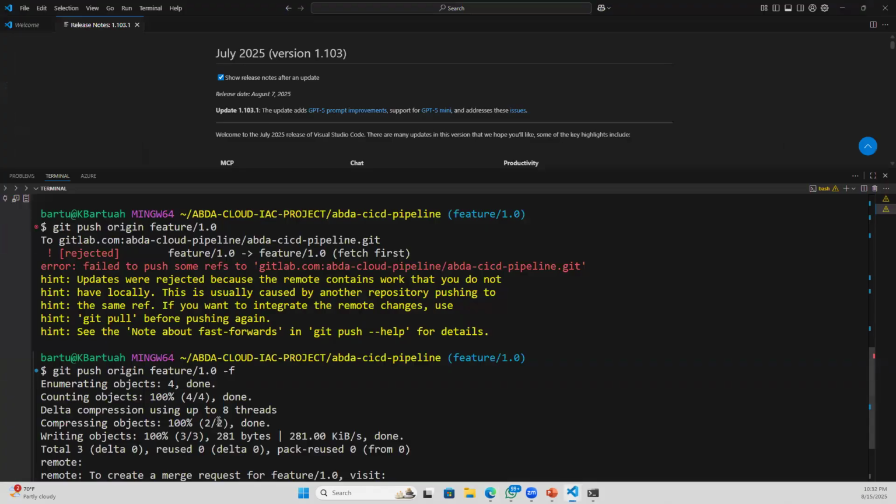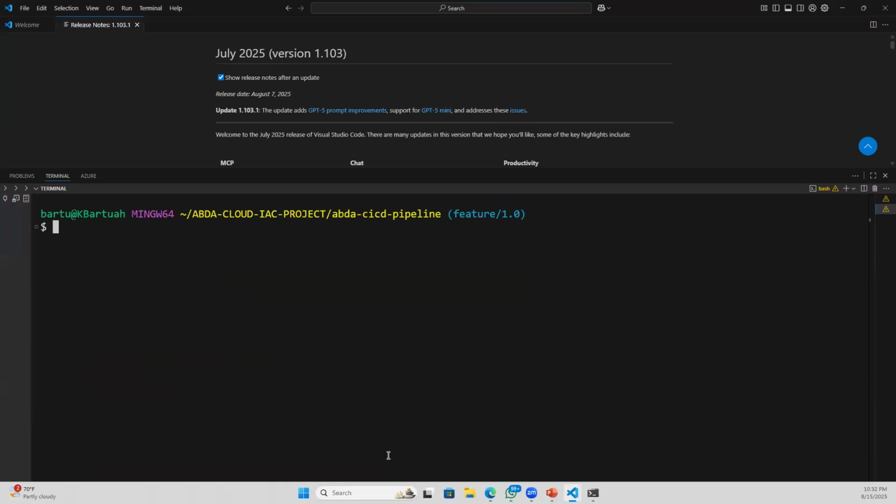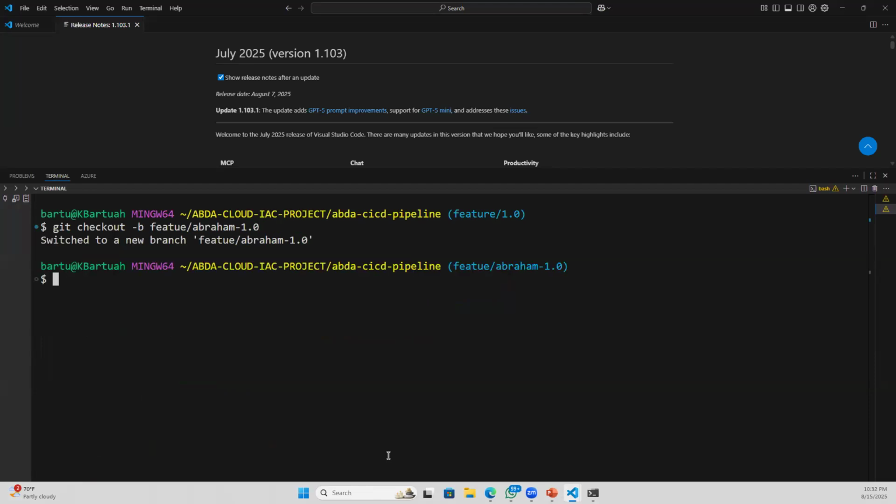It's very easy, guys. Tomorrow, all you got to do for me, I need you to say git checkout -b feature/Abraham-1.0. You see that? And I do git push origin feature/Abraham.